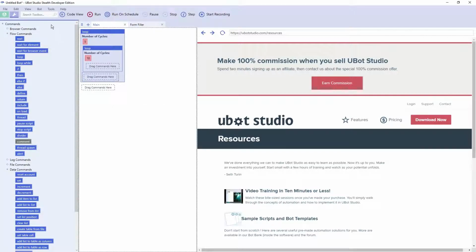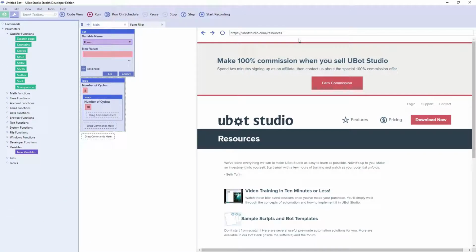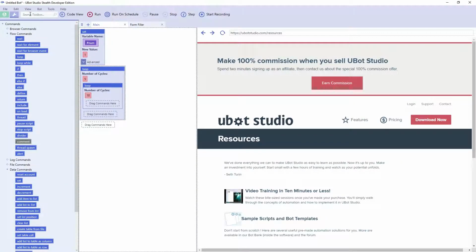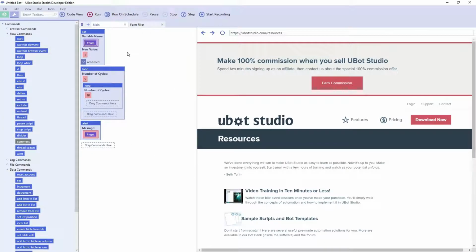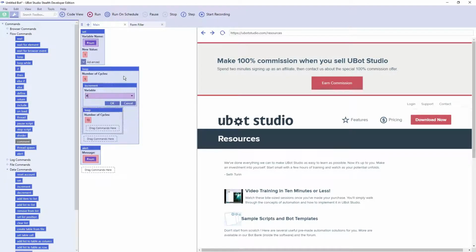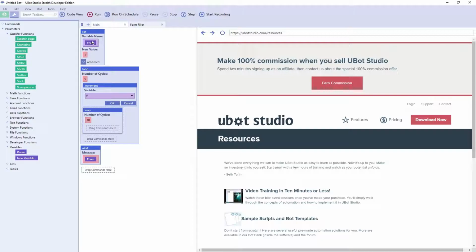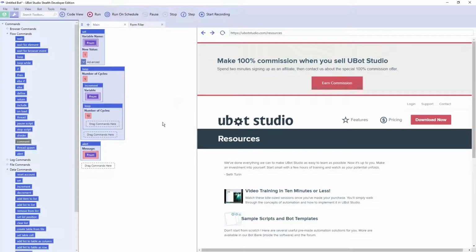Before both of the loops, I'm going to set a number to be 1. And at the very end of the loops, I'm going to alert this number. Now I'm going to put an increment command, which adds 1. Every time the command is called, this will add 1 to the variable, in this case num. And now I'm going to press run, and we'll see what happens.